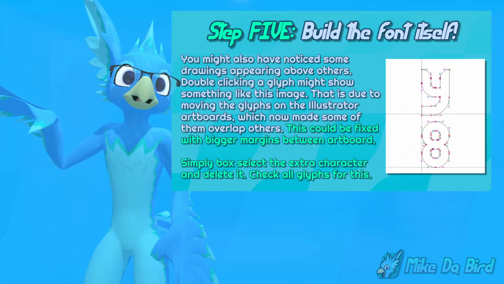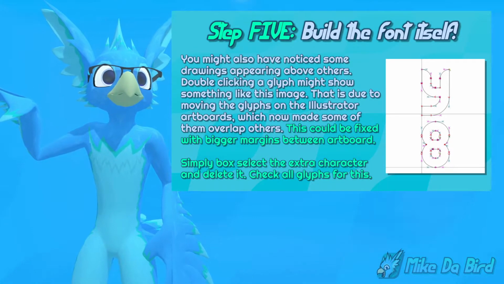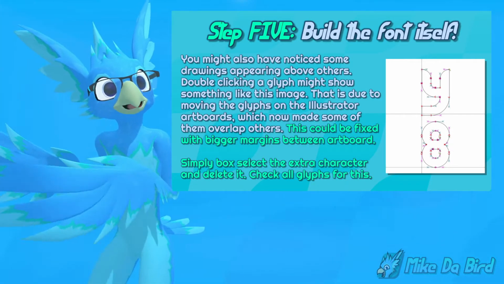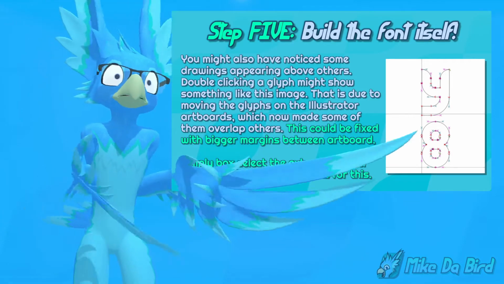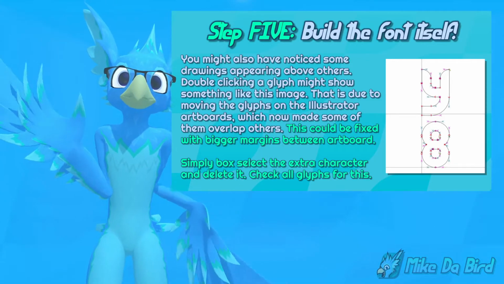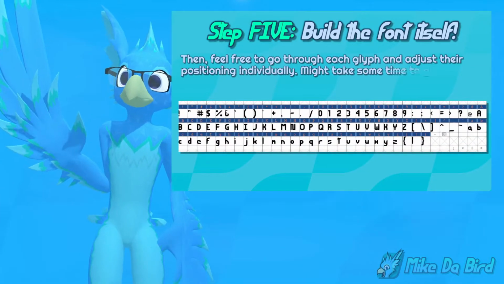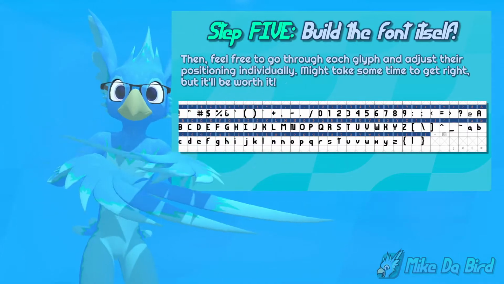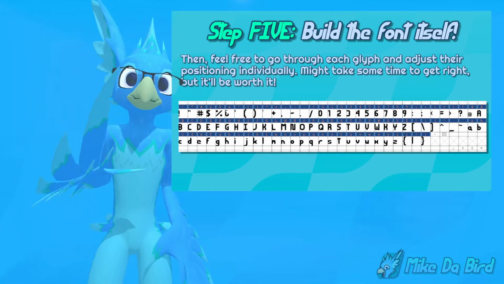When you create the project, in the advanced more settings, you'd have an option for margin next to artboard, where you can adjust the spacing of the artboards. That would have maybe fixed it, but I wanted to keep it simple without that, but I guess that caused issues with my font. But whatever, it's still a simple fix, and it can be remedied in Illustrator itself. And then you can feel free to go through each glyph and adjust their positioning individually, just to be sure that they're correctly aligned vertically and stuff like that. Yeah, it might take some time to get it right, but it's gonna be worth it, believe me.